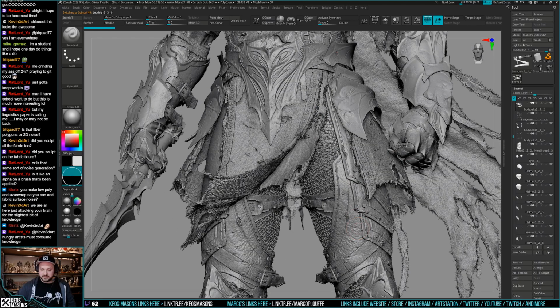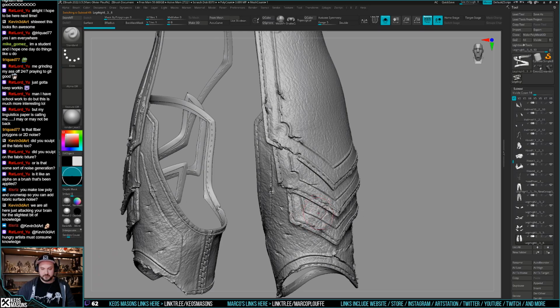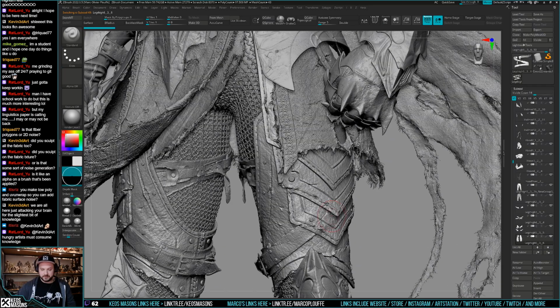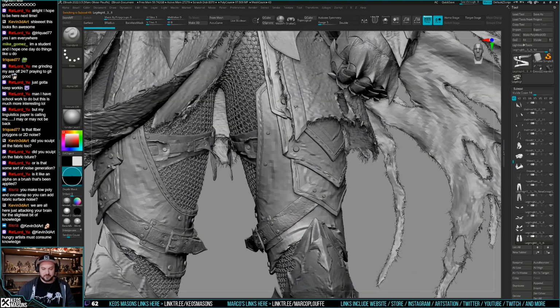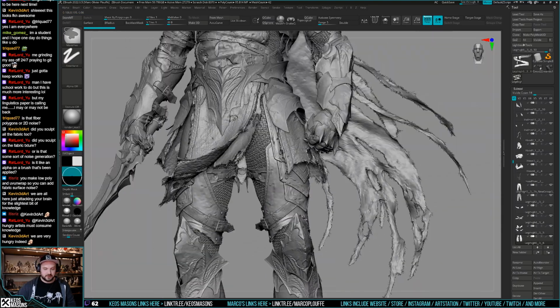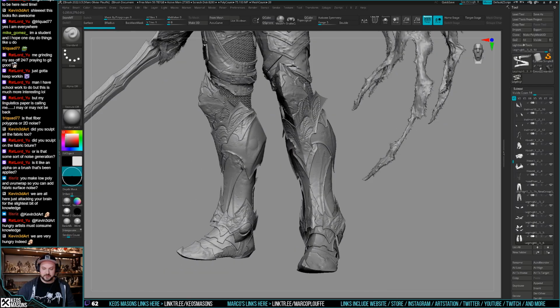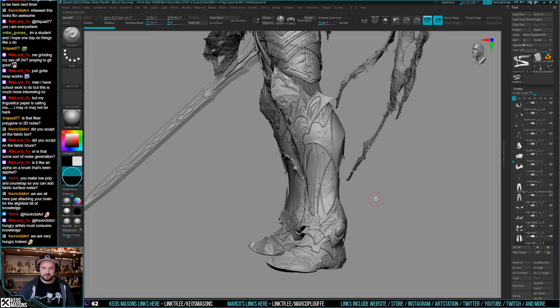Also, the leather has a certain material property. There's a lot of weathering. I find it's what gives the visual richness to this character.